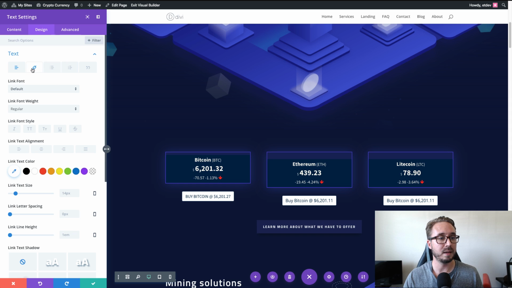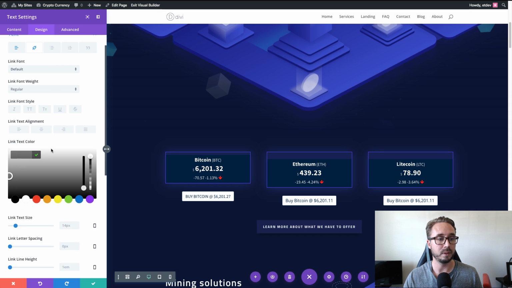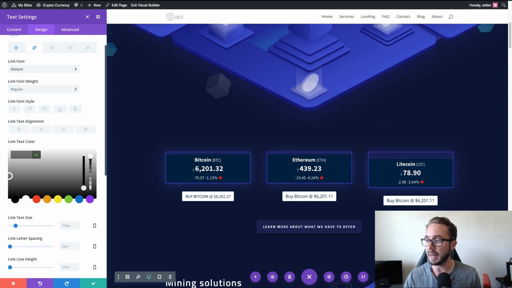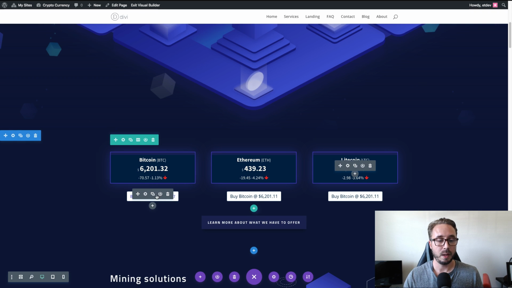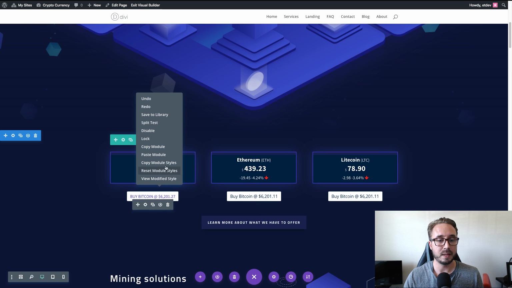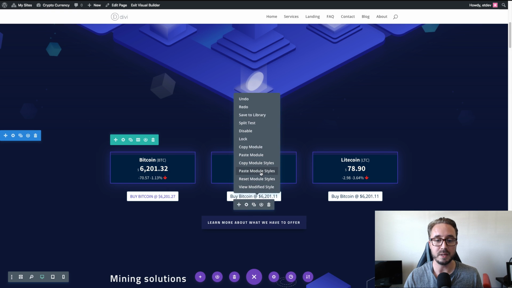Go to my link tab, and then you can change the color of your link. And I'm just going to match it with that purple. You can see the actual button text has changed. And I can right click and copy module styles and then paste it to each one of these.